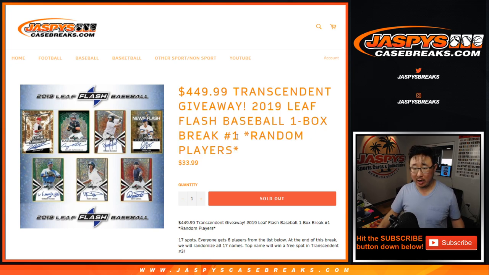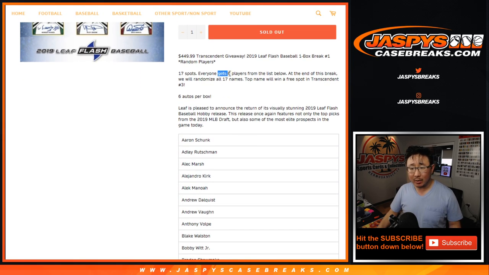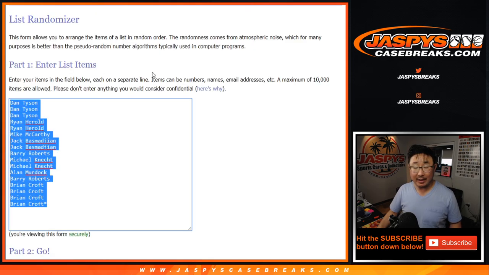One box, random player break number one. Now, what's happening here? We sold 17 spots, and everyone gets six players from the list below. At the end of the break, we're going to re-randomize the original 17.